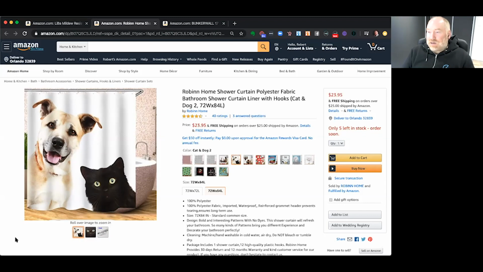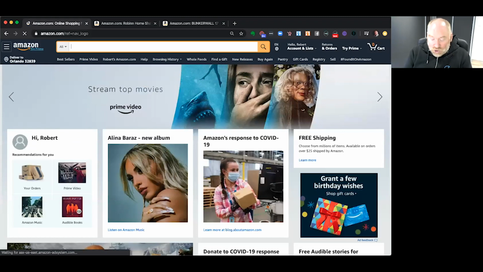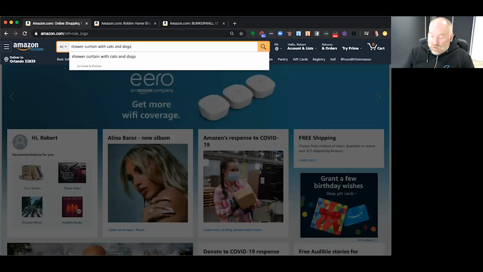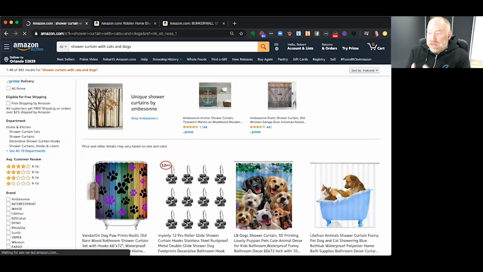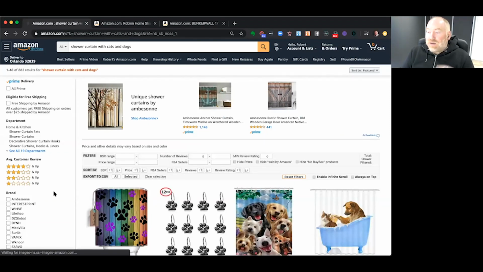And they then take this and they look back and they say, well, what this is now is a shower curtain with cats and dogs, okay? So they immediately try to create a product inside a product. But nobody, or very few people, are typing in shower curtain with cats and dogs. So what they're really doing is they are messing with the generic term. Melissa, I think you've probably seen that before.